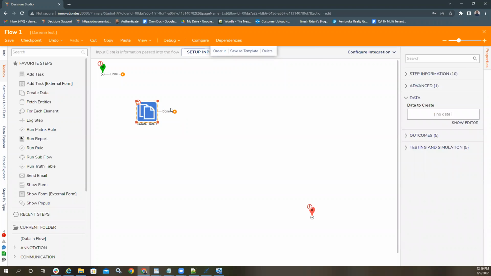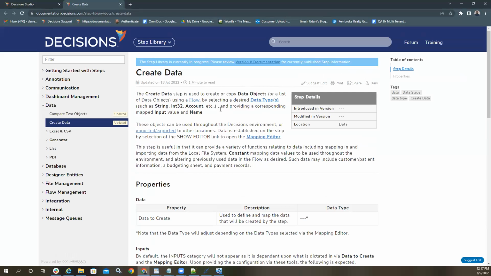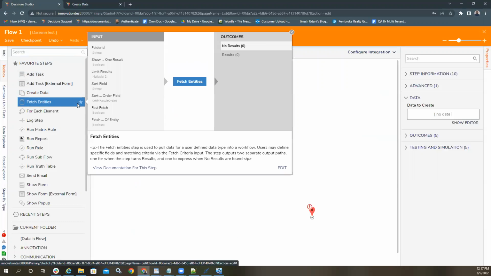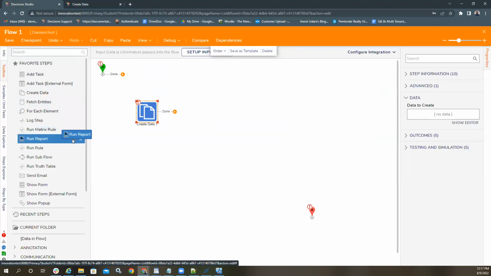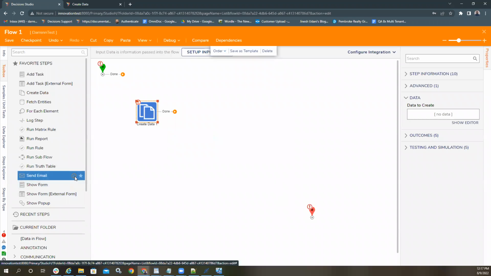Gotcha. Okay. Well, at least for some of the steps, if you can see this little icon to the right of it, this will actually give you information about the step. This is what we're working on in terms of creating the documentation. You also have a link where, if we do have documentation on that step, we can link you to that specific page. But this is a work in progress. So if you run into steps that don't have this feature, that's probably expected. But a lot of our older steps should have this, in case you're curious about the general functionality of some of these. If I'm not mistaken, at least the ones that you see in the default favorite steps column should have these descriptions. But yeah, that's something that we're working on.